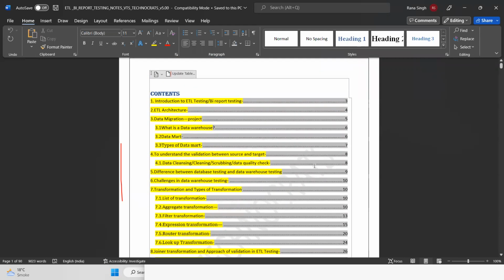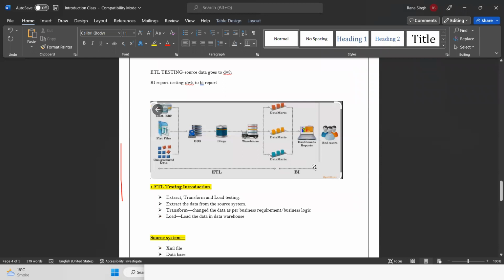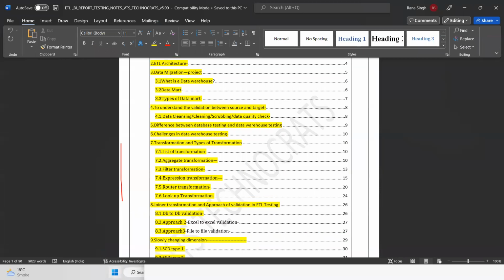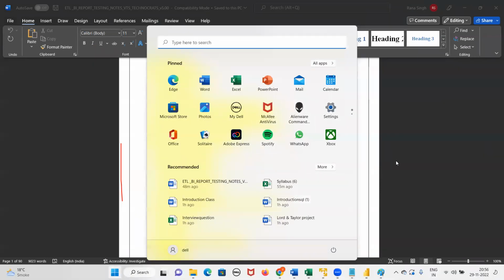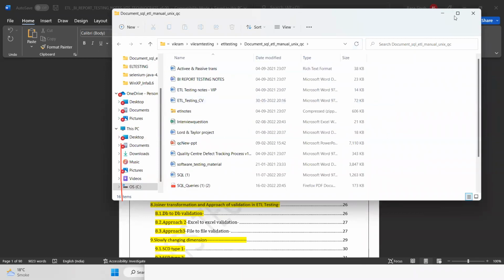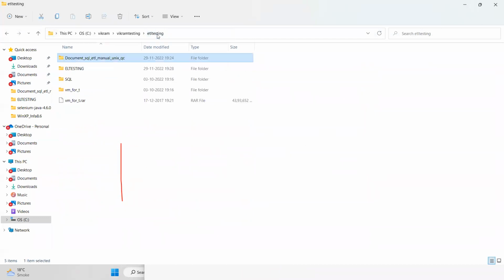From tomorrow, we'll start the actual session, and we'll go to the SQL classes, and we'll start the actual studying. I have separate material for SQL, separate material for ETL testing, and separate material for manual testing. For everything, guys, we have separate materials. We will go one by one.